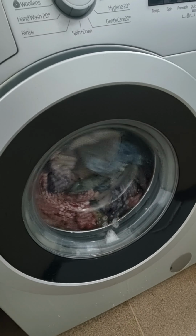Machine's got covers. Oh my God. Second intermediate spin coming up. Of course, the washing machine did sound a bit guttural, still trying to clear its throat from the sounds of it. But of course, it's going to do this one there. Slightly unbalanced.